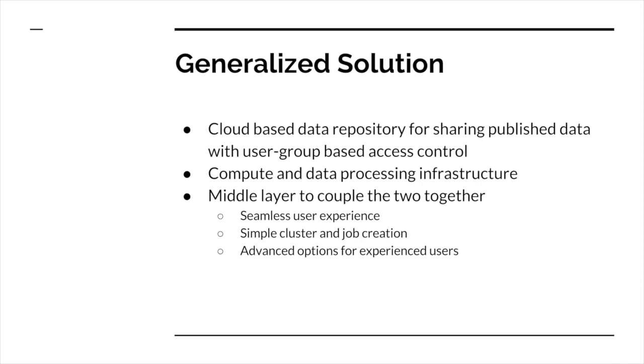For our generalized solution, we're assuming that the user has a cloud-based data repository for sharing their published data with user group-based access control, and also a compute and data processing infrastructure. So our job is to create a middle layer to couple these two together. With our UI, the user can have a seamless user experience, simple cluster and job creation, and also experienced users can also have advanced options.